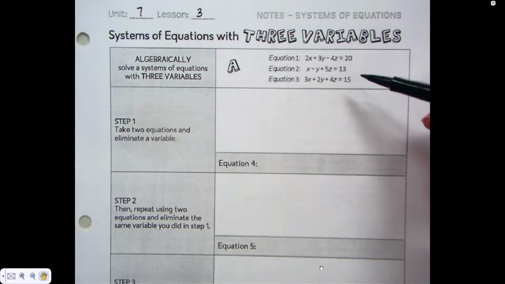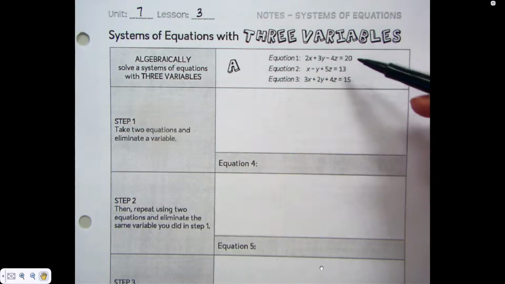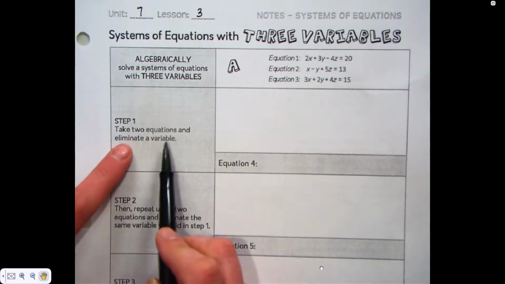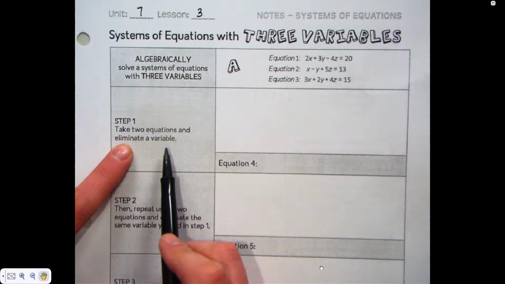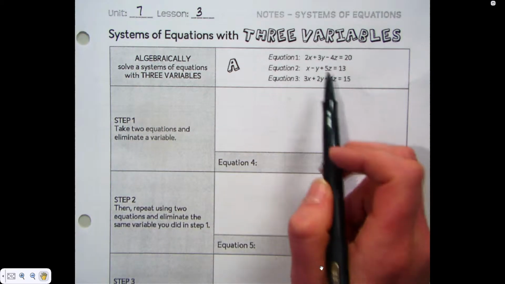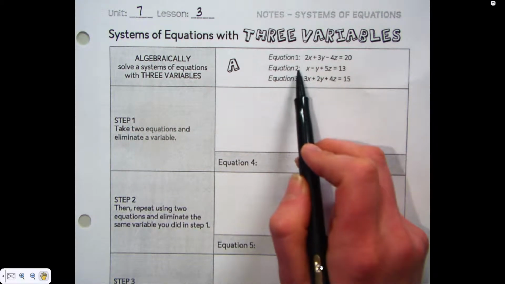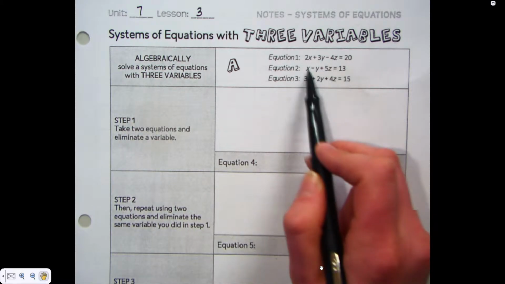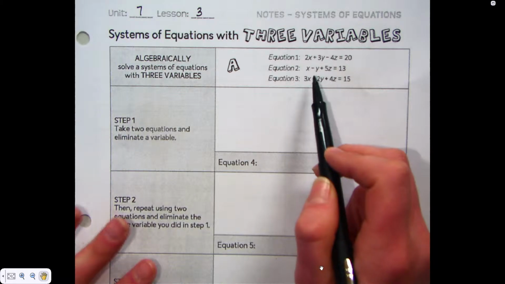The first thing that we are going to do is we are going to pick two combinations and try to condense three equation system down to two equations with only two variables. We're going to do this by eliminating a variable. So I'll usually sort of look for something that's easy to work with. For example, equation 1 and equation 2, I think I could get rid of the x's really quickly, or even the y's really quickly. So let's start there.